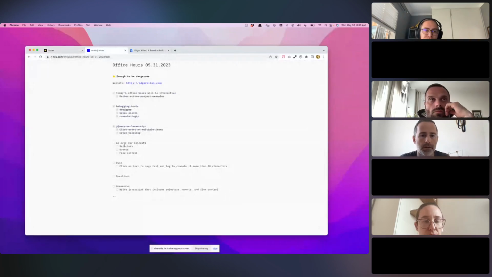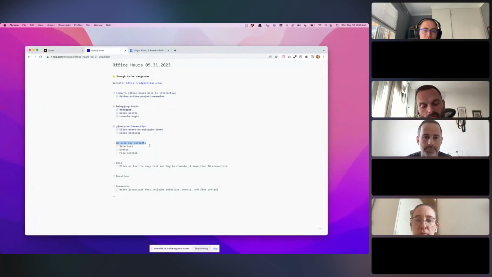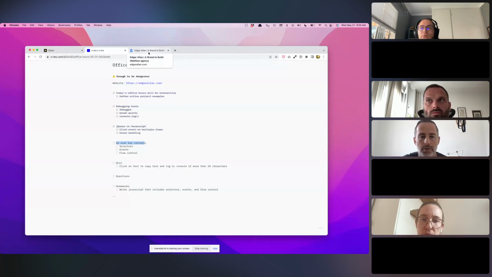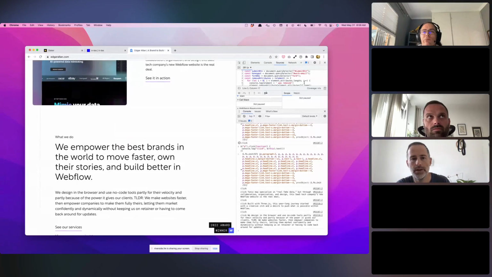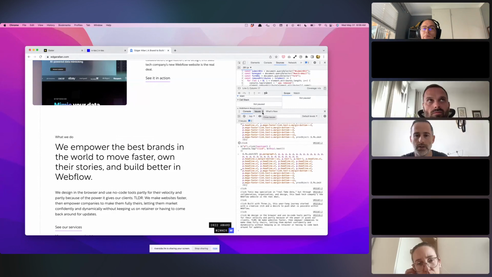So let's go over these key concepts now that we have an idea of how to understand our code and also jQuery versus JavaScript. I was thinking about what the really critical concepts are that I need to understand in order to be able to write useful code for your JavaScript or for your Webflow project. So the first is selectors. And all of you have got your own project in front of you, I believe. So this is where I want us to all be writing code together.